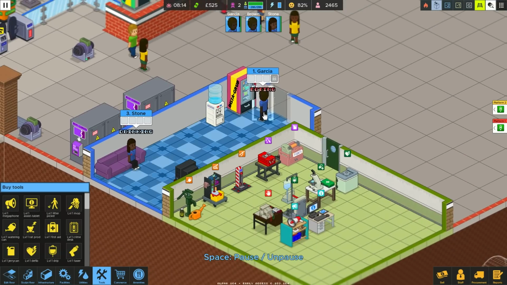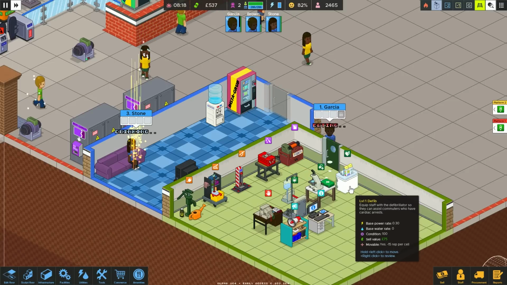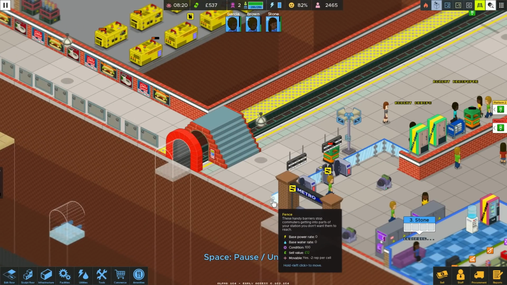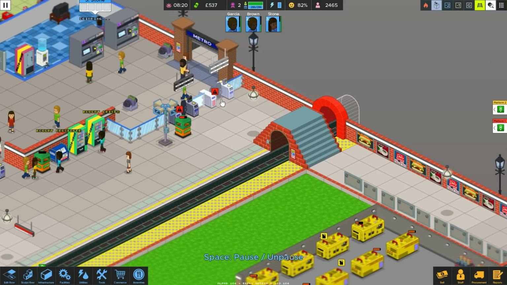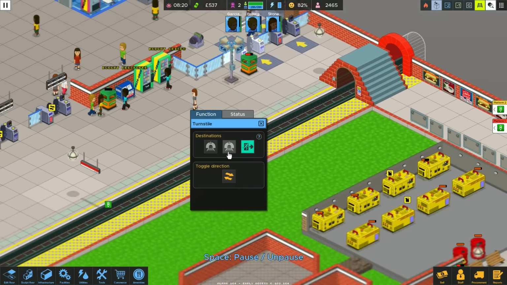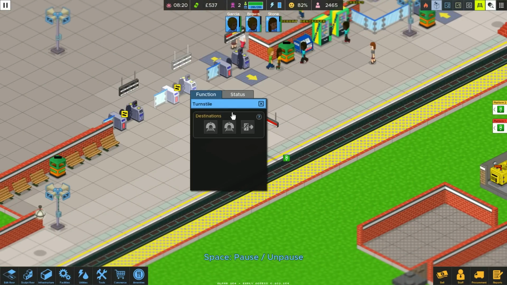It's always Stone and Garcia in here, isn't it? So, Mr. Garcia, you're going to go back to being healthy bloke. So, defib is number 1. Oh, hold on. None of these are set up at all. Okay. So, you're going to be exit and exit. You're going to be... Oh, look at this. Platforms 1 and 2. We need to sort this out as well.